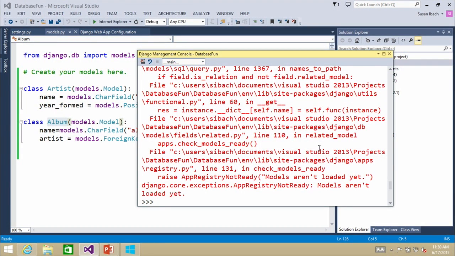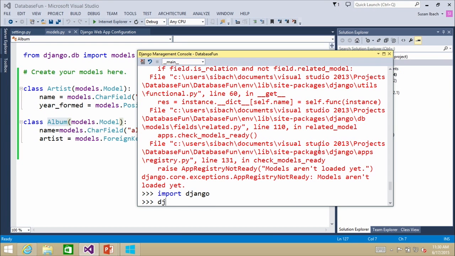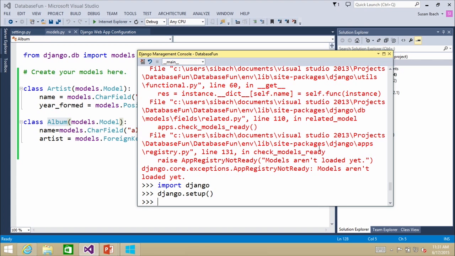But actually, we can bring this one back up. This big, nasty thing is basically just popping up because sometimes, especially when you're working in this shell, parts of a Django setup that allow the foreign keys to work aren't completely loaded. So there's just an extra little command I have to run. I'm going to have to import django and run django.setup. That's going to set up the components that aren't in this Django shell that allow the foreign key to work.